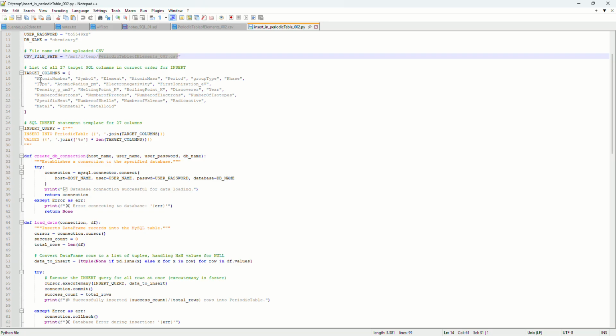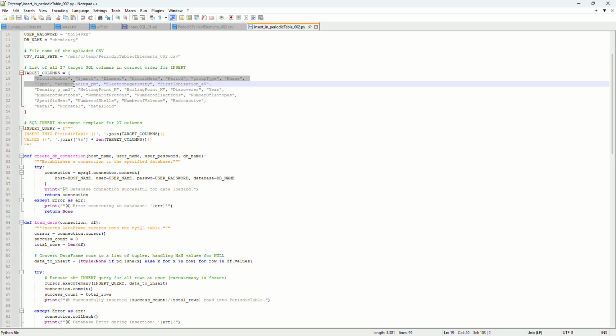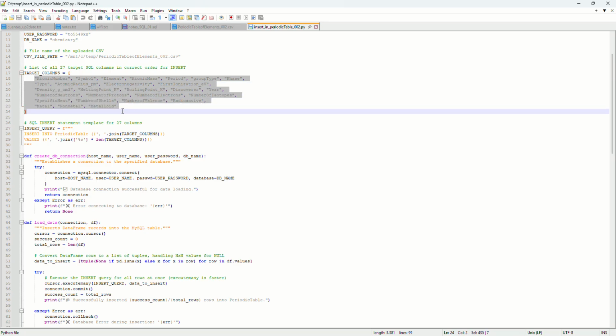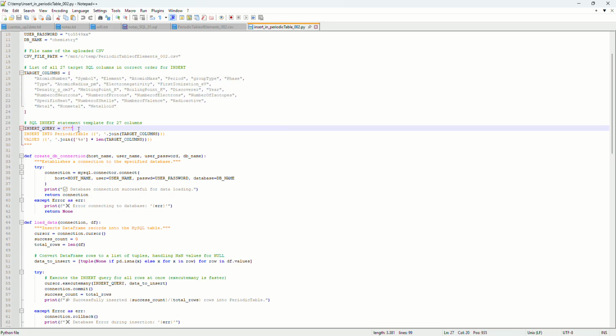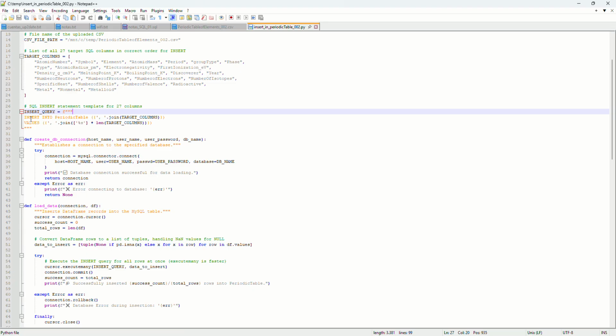The target columns we will read from this CSV file, and then we will build an insert into periodic table query. I mean, we will build an insert into periodic table for each row.